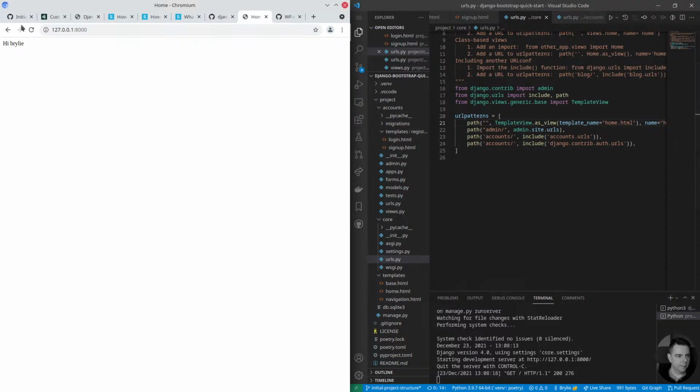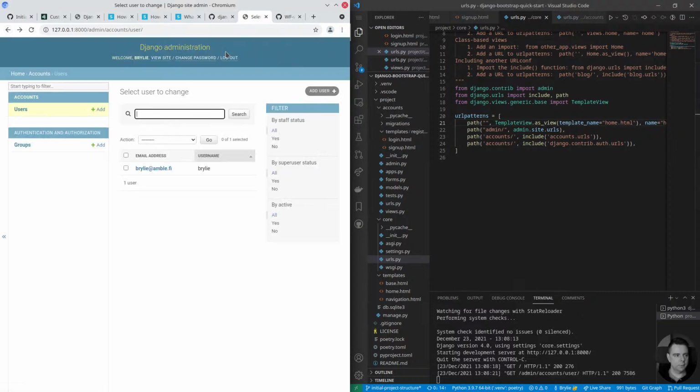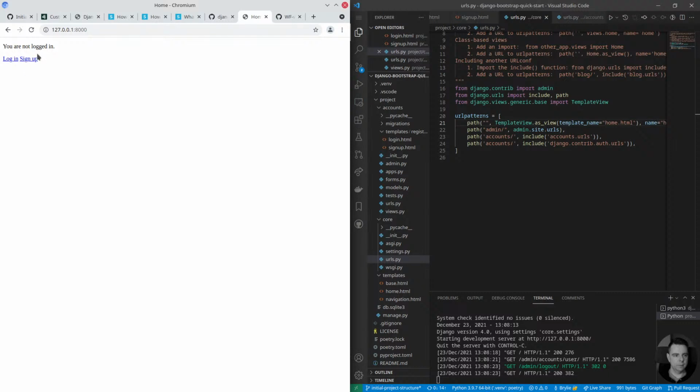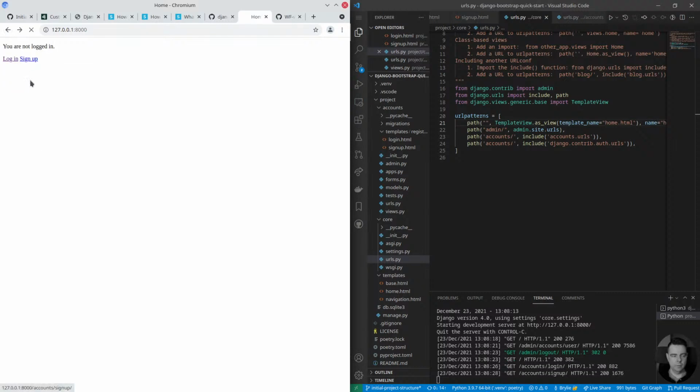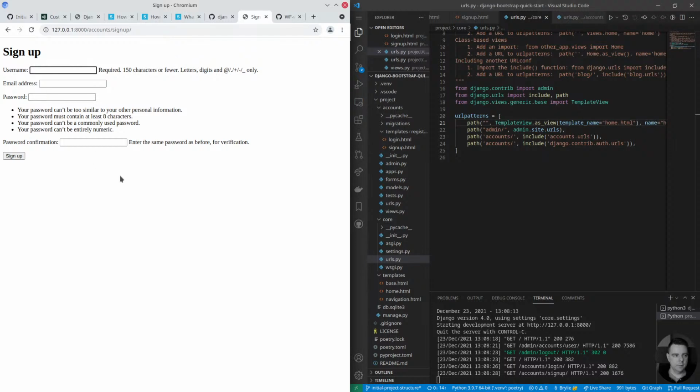Hello, I am logged in, so I'll need to log out. And there we go, we're now logged out. Log in, looking good. Sign up, looking good. It should work on the styling with Bootstrap. All right, this is a pretty good stopping point. I'm gonna get some tea and we'll come back and commit these changes.